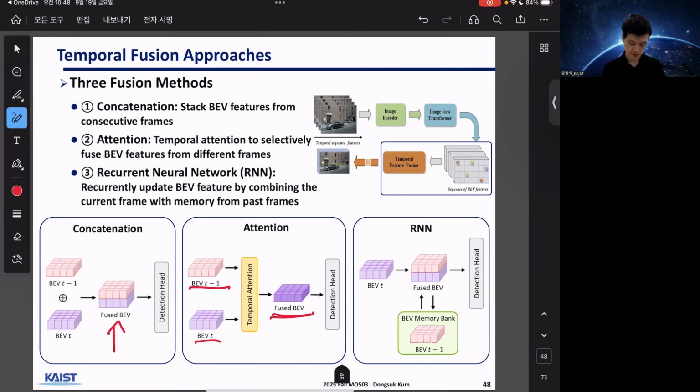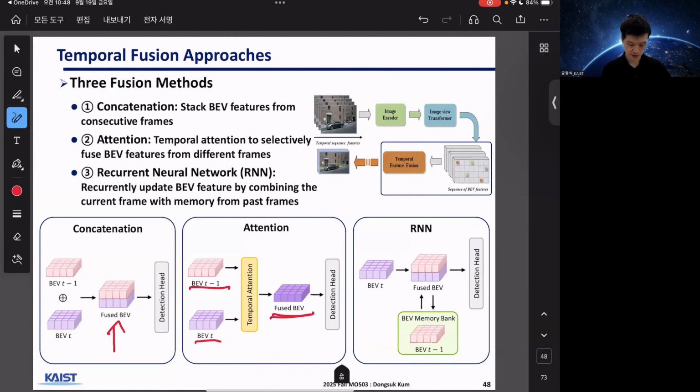The RNN works a bit differently. So RNN is basically the traditional RNN approach. So you can use a sequence of a set of BEV features.